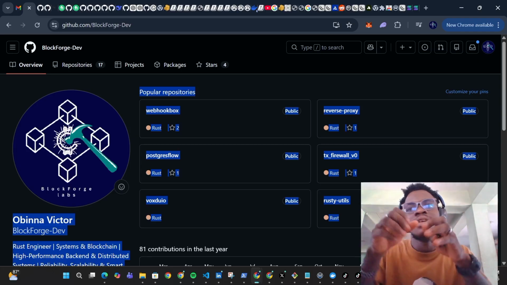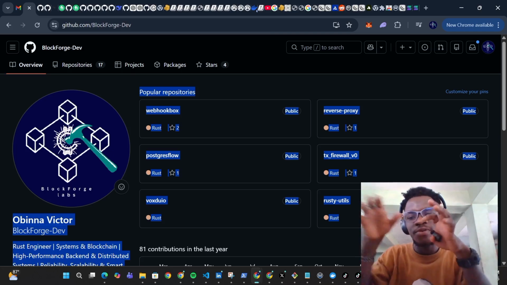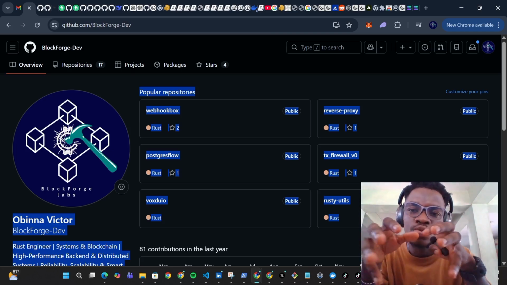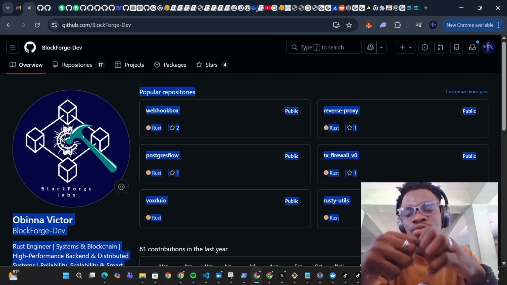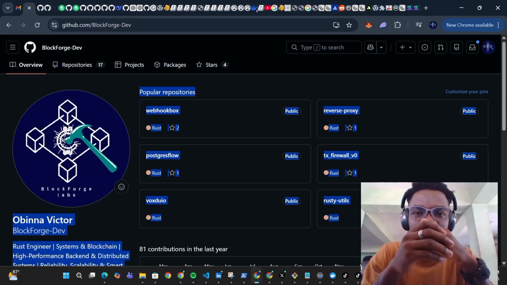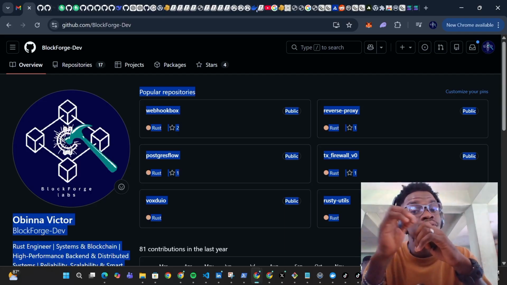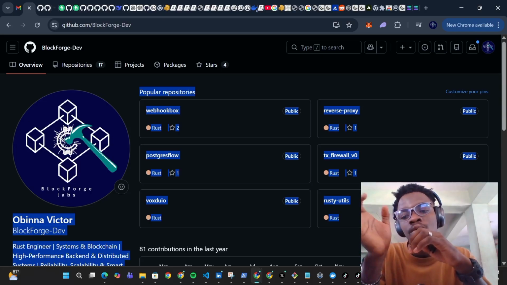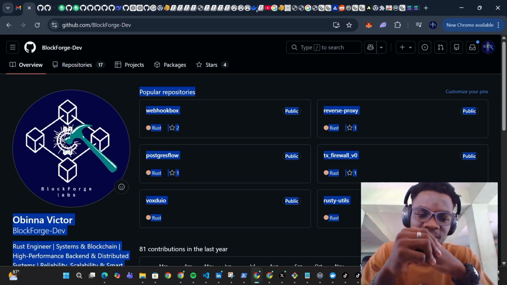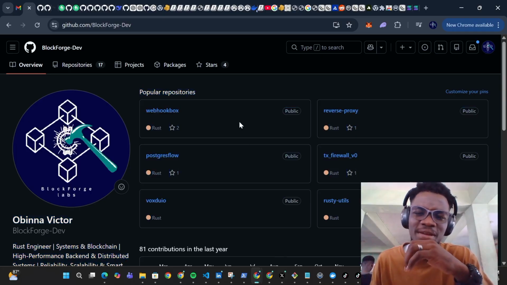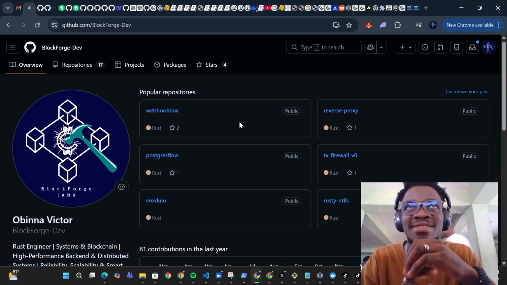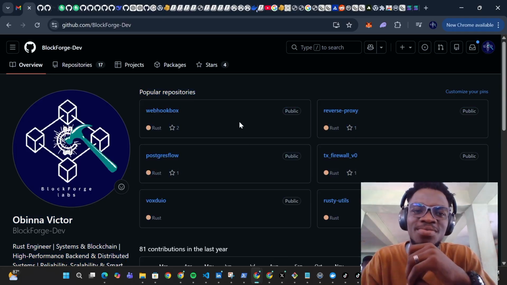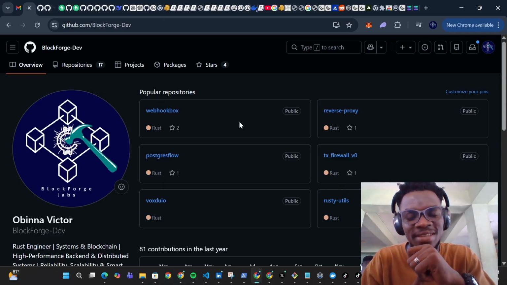So we are not trying to add more features. No, we are going downwards to keep what we have stronger while adding more adapters at the end of the day. So that's the goal. It's quite going to be a journey, right? And that's basically what it's all about. There is not much of a talk here, but that's basically what we're working towards at the end of the day.